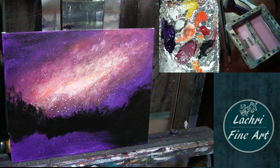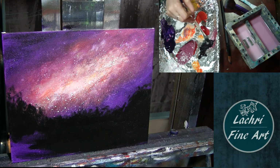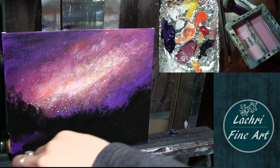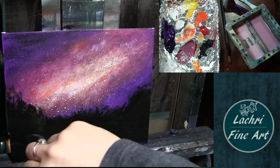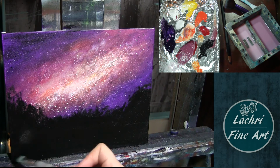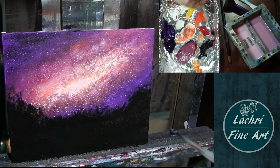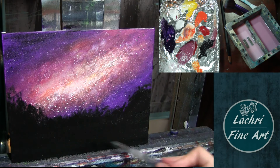Wow, I probably should have left it there. Look how cool that would have looked if I left water, like there was a pond down below. I kind of wish I would have left that. And all that was the sky showing through. It looked like the reflection of the stars on it. That would have made for a better piece. Didn't even notice it till watching that now. Oh well. Maybe next time. I want to do one of these as a live stream and have you guys paint along with me. So maybe we'll leave that little pond down below next time.